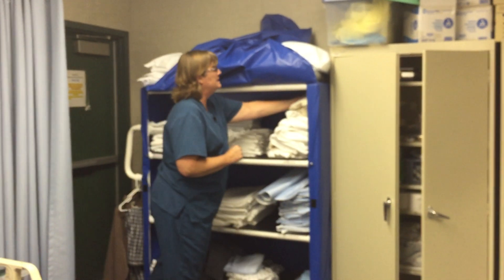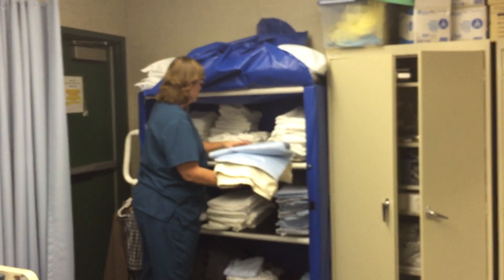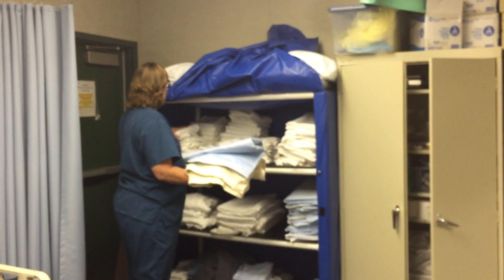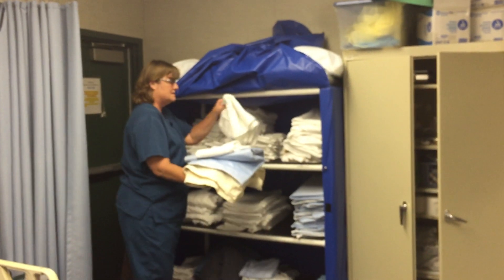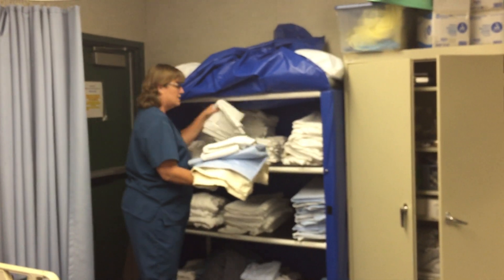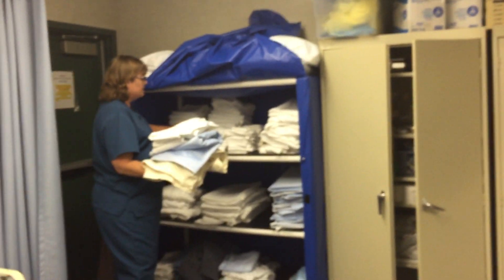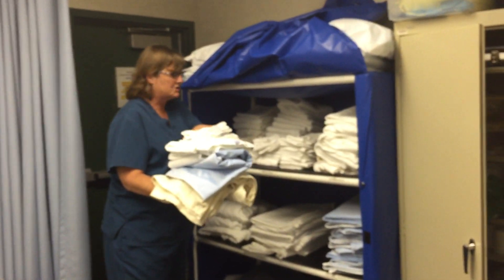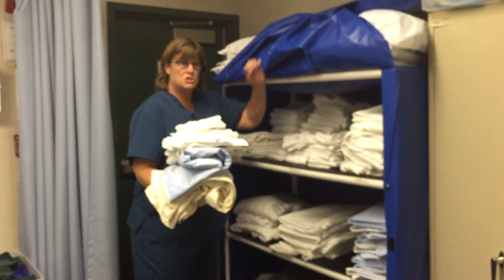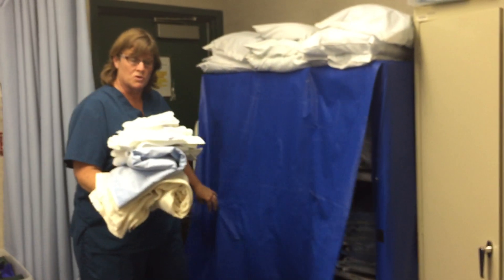The things I'm going to need are a bath blanket, a waterproof pad for underneath them, a towel to drape my work surface, a towel to dry the front of the patient, a towel to dry their bottom, and at least four washcloths. If I know the person was incontinent of a bowel movement, I'll grab a couple extra. The clean briefs should be at the bedside, either in their dresser drawer or in their closet.